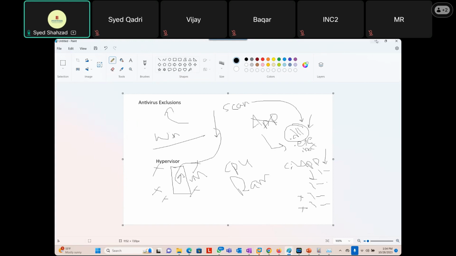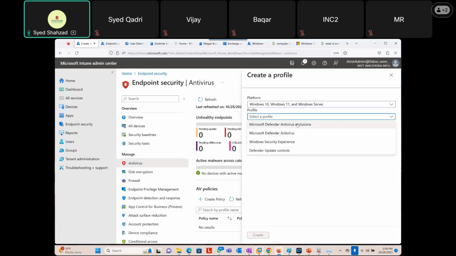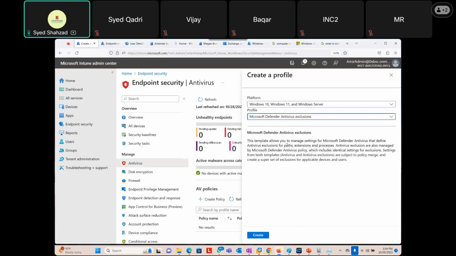and then you will have to reconfigure the whole application. Okay, so antivirus exclusions, if we go there, this template allows you to manage settings for Microsoft Defender antivirus that define antivirus exclusions for paths, extensions, and processes. So some extensions in the browser, some extensions for files like .exe, .dll, and processes that are happening here, right?